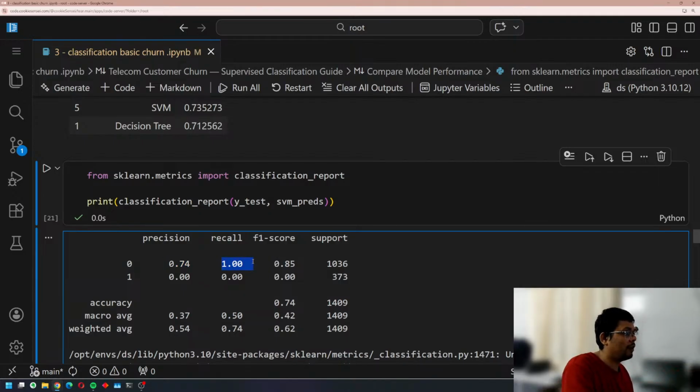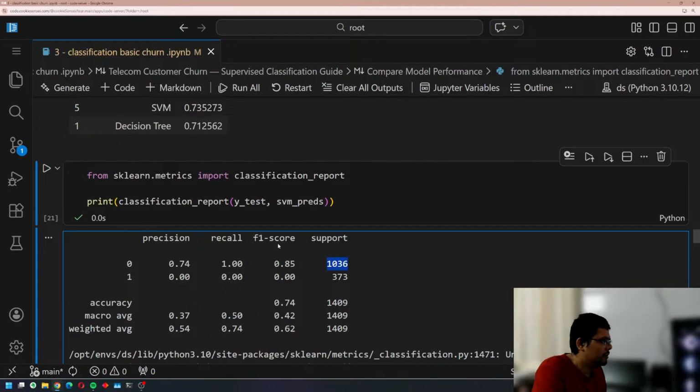Recall means that out of all the actual values, how many were we able to identify as correct? F1 score is a mixture of precision and recall, basically a mean, but it's not the arithmetic mean. It's not the geometric mean. It's the harmonic mean of precision and recall. Support means how many instances you are taking to calculate the particular metric, how many rows you have taken to calculate it.